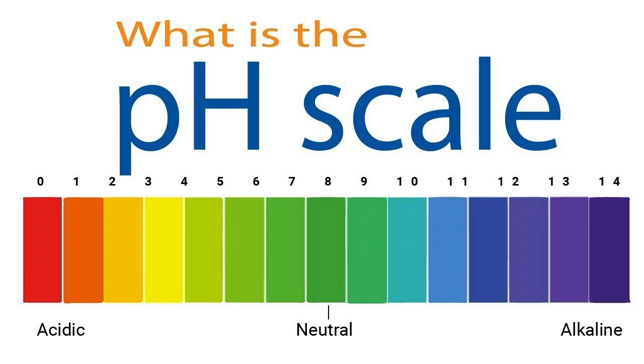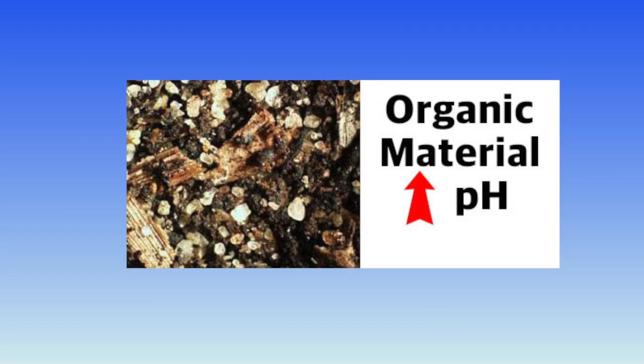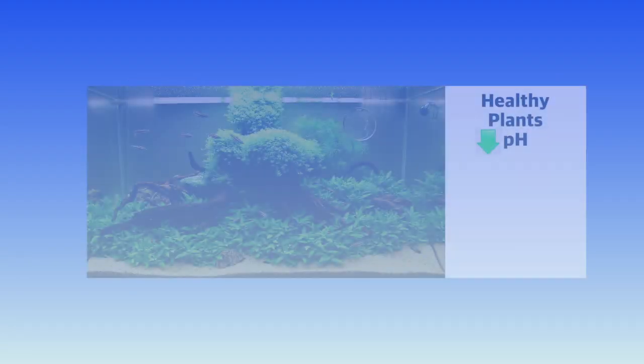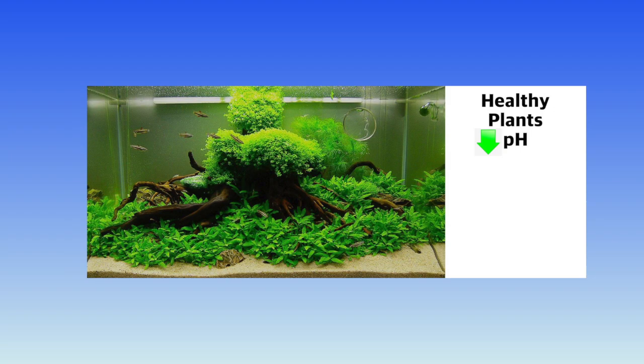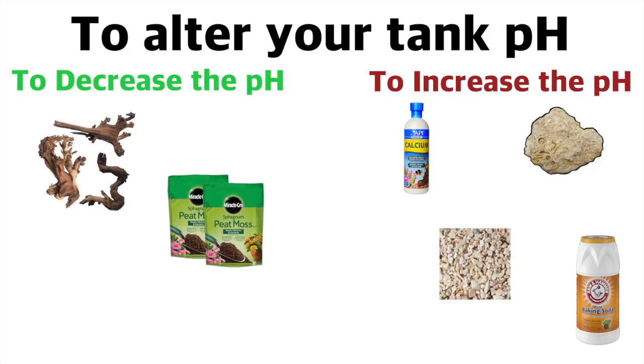So keeping an eye on the pH levels is recommended, especially if you have an aquascape that contains a lot of gravel, sand and stones. If there is a lot of organic material in the tank, whether fish wastes, food remains or old melted plant leaves, then this will increase the pH level, while having healthy plant growth in planted tanks with CO2 will decrease the pH level. To alter the pH level in the tank, you can use substances like driftwood and peat moss to decrease the pH, or calcium, limestone, crushed corals, and baking soda to increase the pH. Different companies have ready-made products that you can use as well.